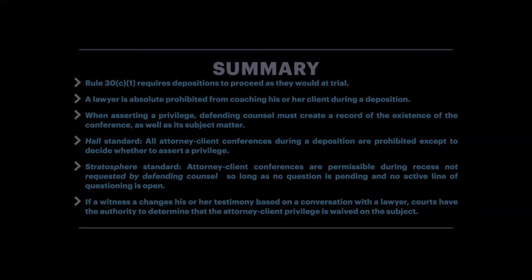For instance, if they say, this is a conversation my client and I had in the office, then it may be privileged. But if it was me, my client, and the other unrelated driver, we all met, and this is the discussion, then there's no privilege. So it's important that if a defendant raises a privilege, you need to explore the subject matter of that privilege without going into the actual facts.